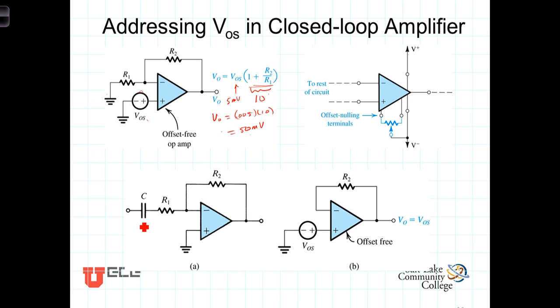Another strategy is to capacitively couple the amplifier. Of course, the capacitor at DC serves as an open circuit. So, at DC, with this being open then, R1 is blocked out of the circuit and we have effectively a voltage follower. Again, looking just at the effect of VOS, at DC, and VOS is a DC quantity, the output sees not an amplified version of VOS, but just VOS itself. So, capacitively coupling it doesn't remove, we can't completely nullify the effects of VOS, but at least we can minimize or reduce the effect by eliminating the amplification of that DC value.